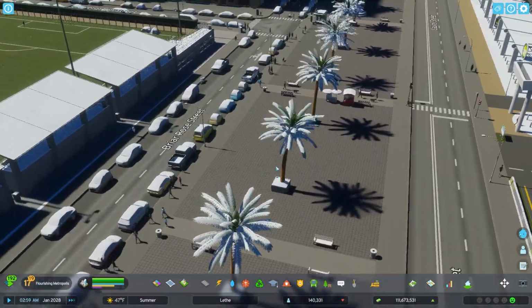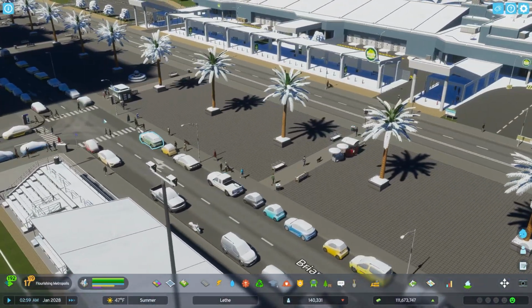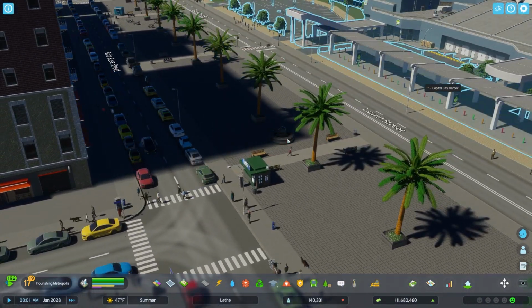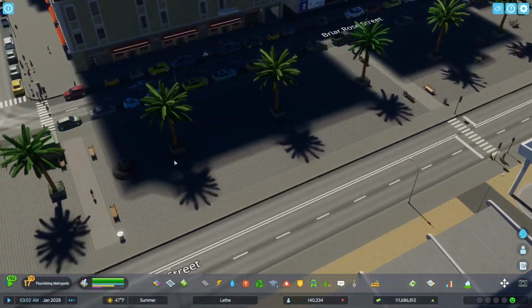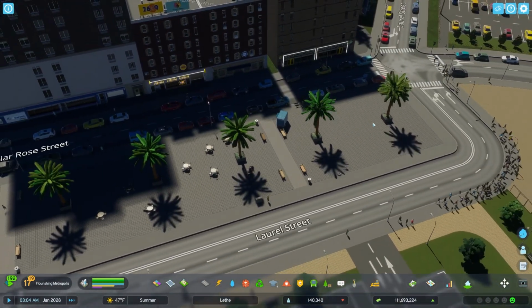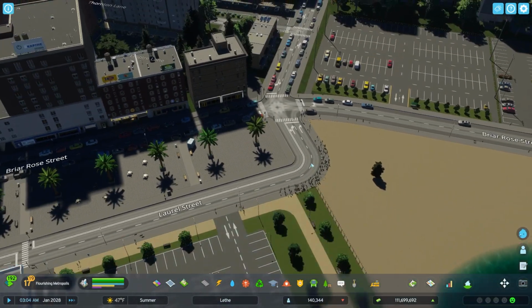I put in some benches, some paths, which I love just seeing people use these different paths to get to the train station, or excuse me, the cargo harbor. And then I added in just a bunch of random benches and chairs, some food stalls. Nothing super crazy here. I just love seeing all the people.